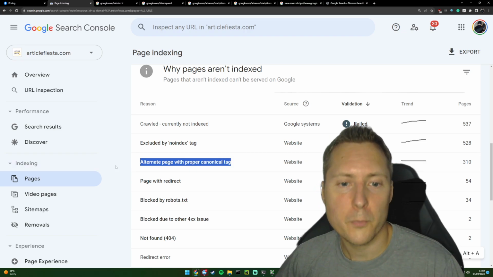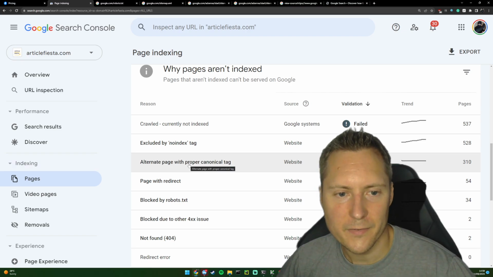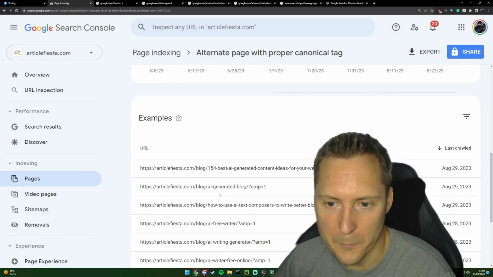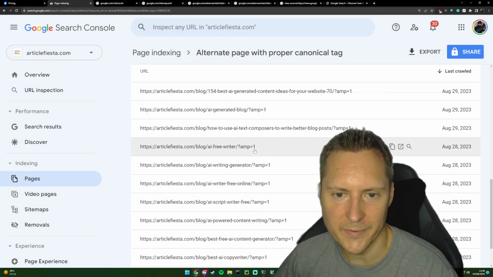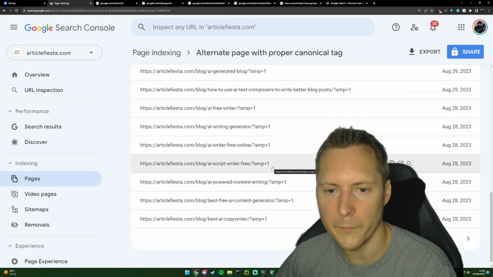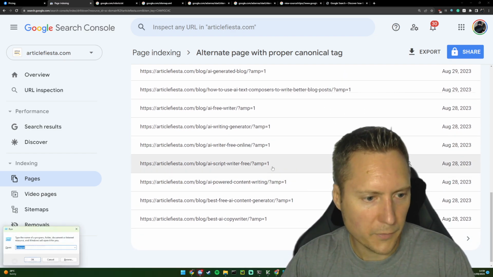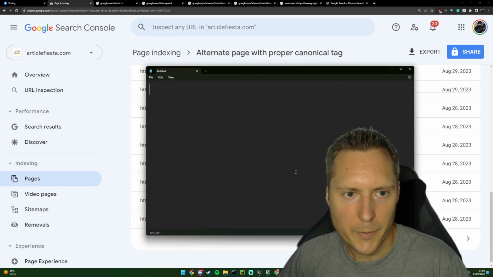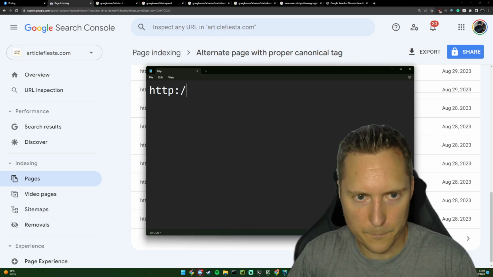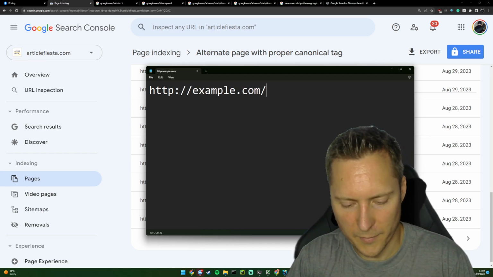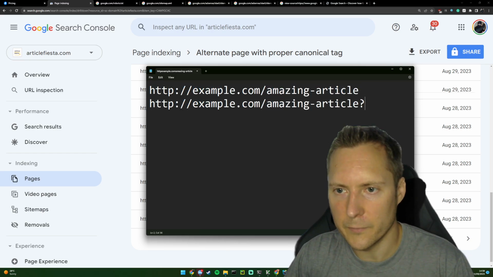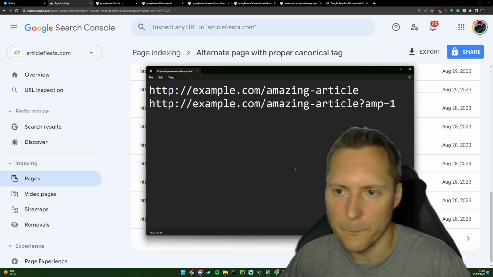Alternative page with proper canonical tag. So this one's interesting. This one will be all to do with AMP pages, I guess. Yeah, so as you can see, these have all got ?amp=1. And actually, what's going on here is there's two pages. So I've got example.com/amazing-article. And actually, there's also ?amp=1.